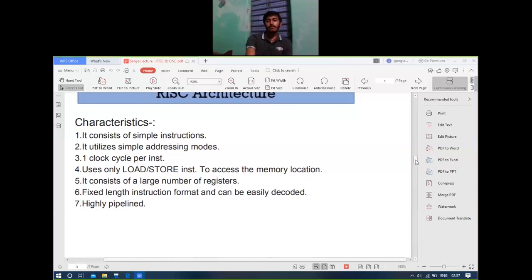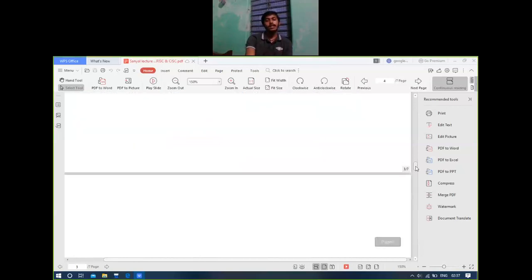Now let us focus on the drawback of the RISC architecture. We have talked about the RISC architecture, but we have never spoken about the drawback. What is the drawback of the RISC architecture? Suppose there is a large program and we need to execute it, and we know that one instruction takes one clock cycle. Suppose there is a large program, then there is a huge number of instructions, and thus the clock cycle count also increases as the instruction number increases.